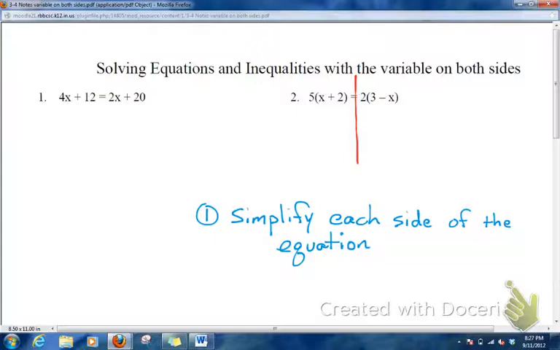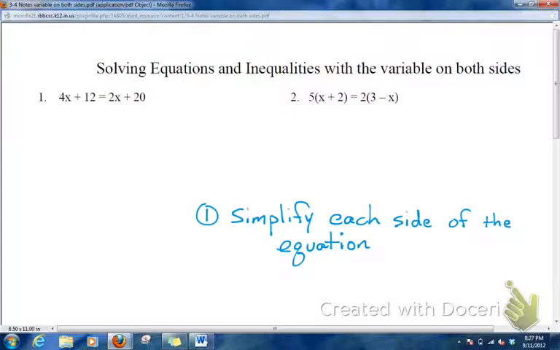However, in example 2, you'll see that if you look at the left side of the equation here, there is something that can be done to simplify it, and that would be to distribute your 5. Same way with the right side of this equation, the first thing that you can do to simplify here is to distribute your 2. So that's what I mean when I say simplify each side of the equation first. First decide whether there's something that can be done to each side before we start moving things back and forth across the equal sign. So we'll come back to those examples in a minute.